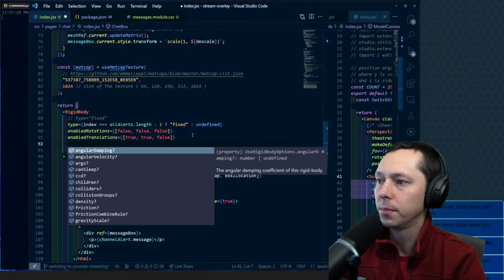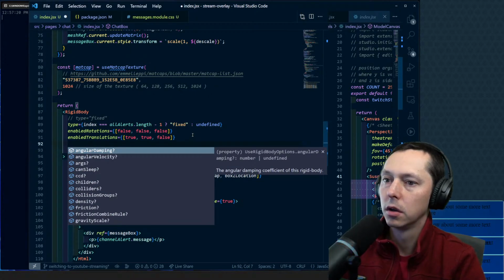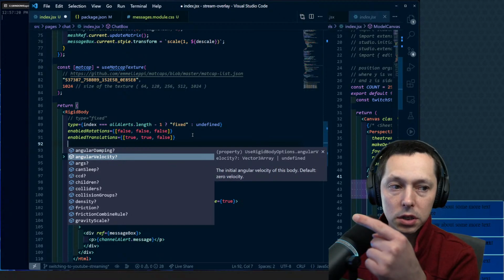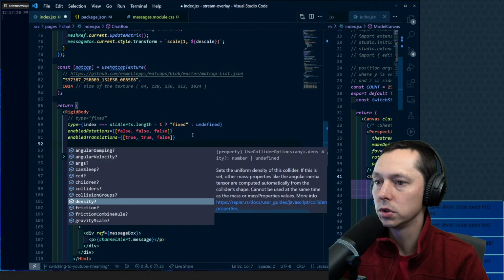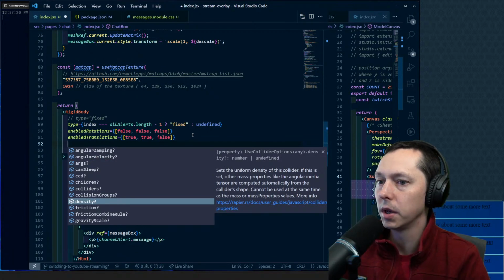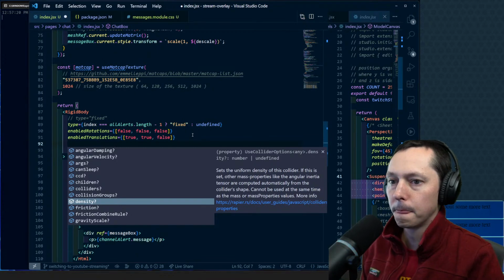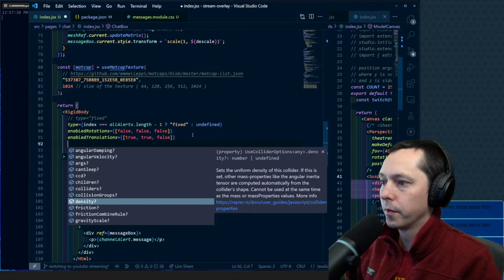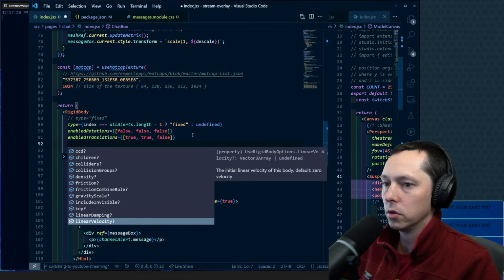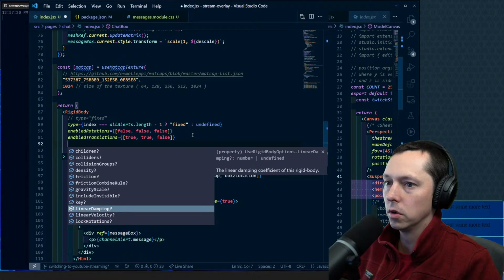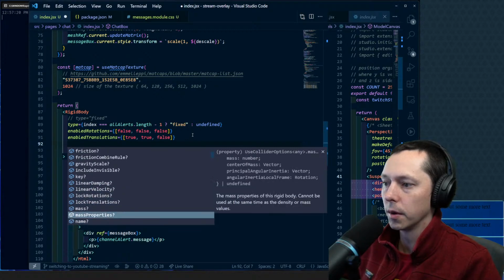So we have angular damping, angular velocity, and this starts getting into physics stuff, which is fine. It sets the uniform density of this collider. If this is set, other mass properties like the angular inertia tensor are computed automatically for the collider's shape. So we can adjust these so they slow down quite a bit.